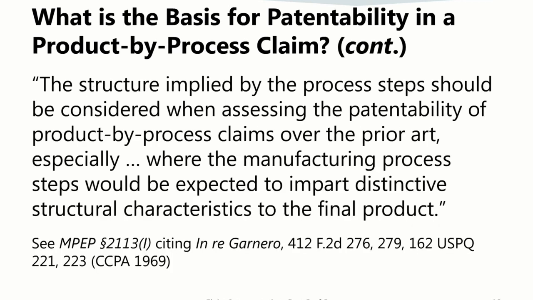Remember, it is the product itself and any structure implied by the steps in the product by process claim that must be considered when determining patentability. If there is prior art that is essentially identical to the claimed product or would make obvious the claimed product, you should make a rejection.